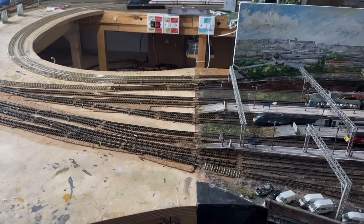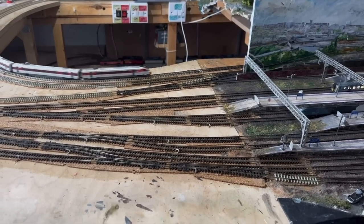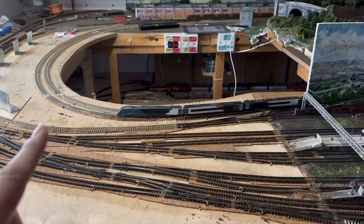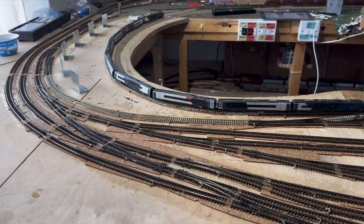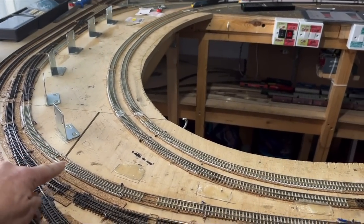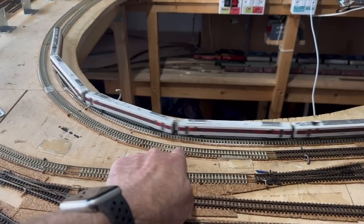Now, the bridge coming through at this point, there's got to be some kind of entrance, and I'll have to have a think about that very carefully. But I would like to extend that to at least this area here. So I've got to test it and check it out, whether it's actually going to work or not. But my thought is to put a point here and connect back up to this line around about here.